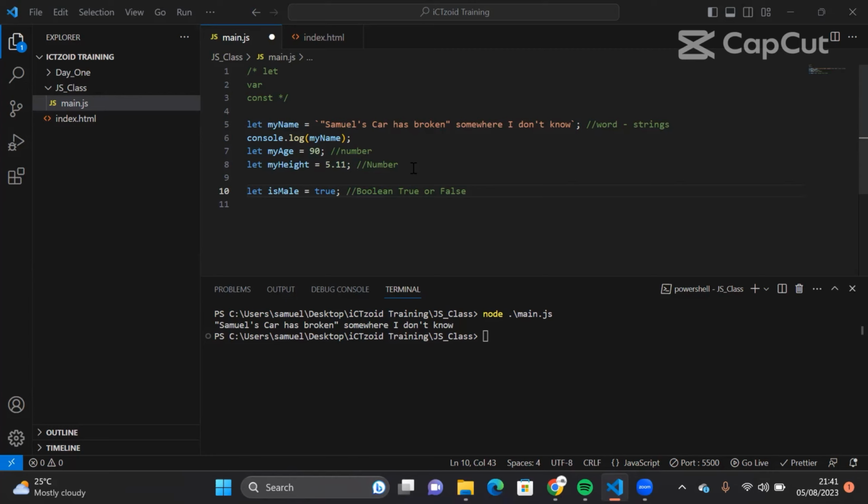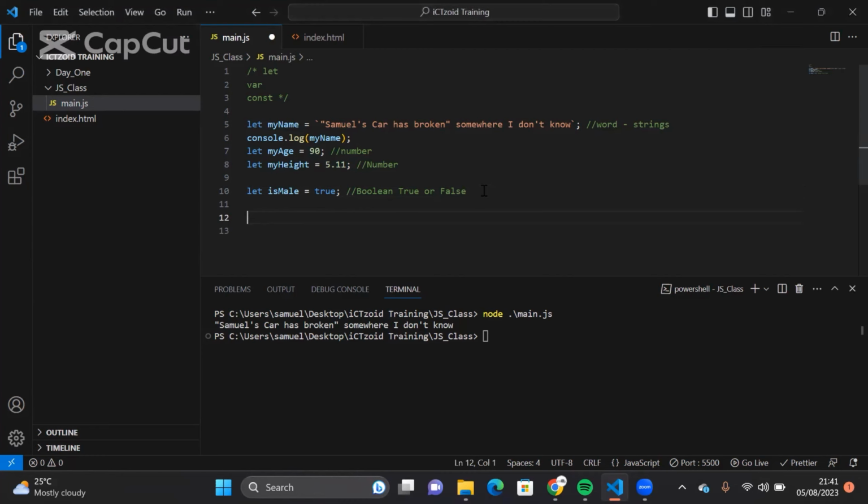All right, so we have looked at strings, numbers, Boolean, right? And then we can look at null and undefined. So we have another data type called undefined. When you're talking about undefined, in JavaScript, when you don't assign a value to a variable, the value is undefined. For example, if I say something like let myWifeName. I'm not married though. I saved this.